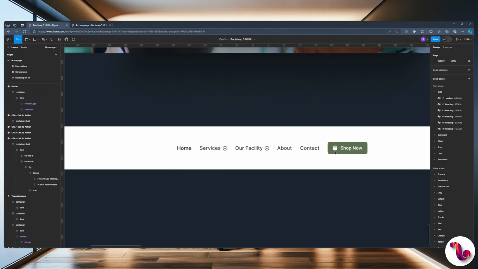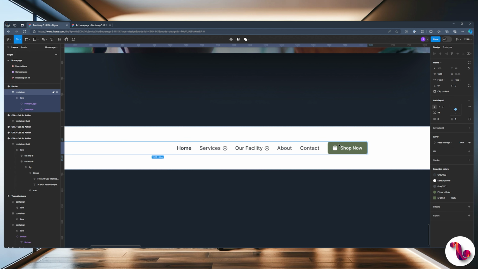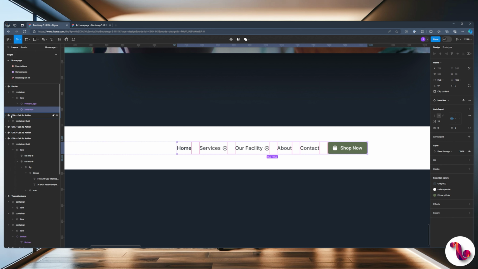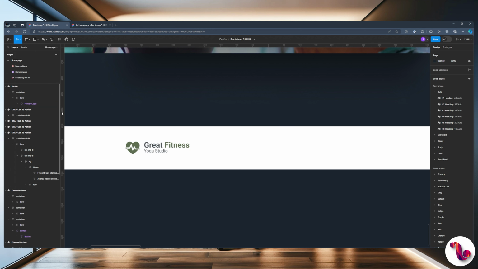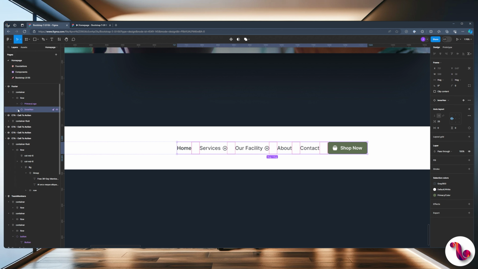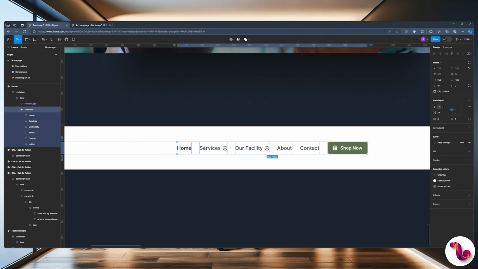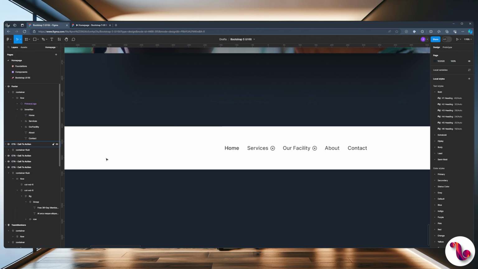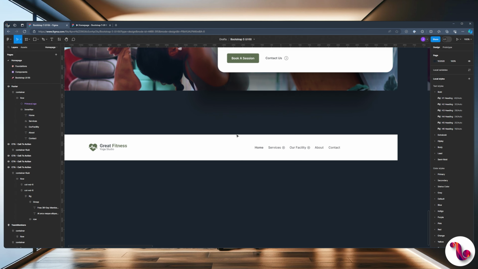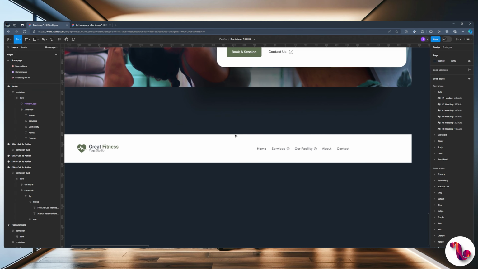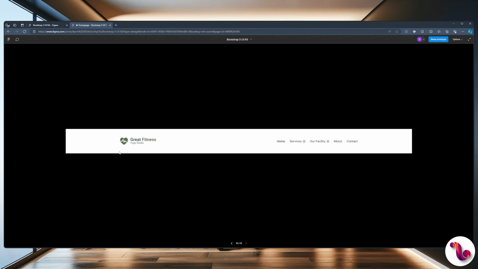Now, because this is a footer, we're most likely not going to have this call to action button, because if we have it, it's also going to show duplication, which can annoy certain people. So I'm just going to go ahead and delete it, not the whole thing. One thing we have to do here is detach instance, because we are modifying the actual inner contents. So I'm just going to delete that button. And we now have a basic looking footer. When we look at the quick preview, that looks pretty good.